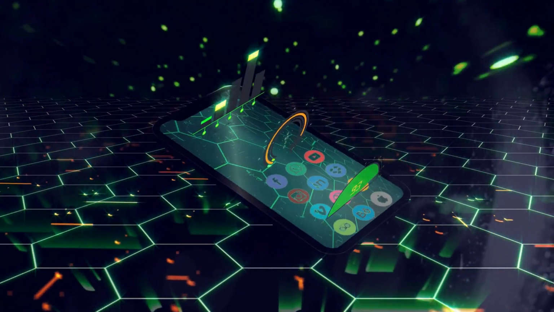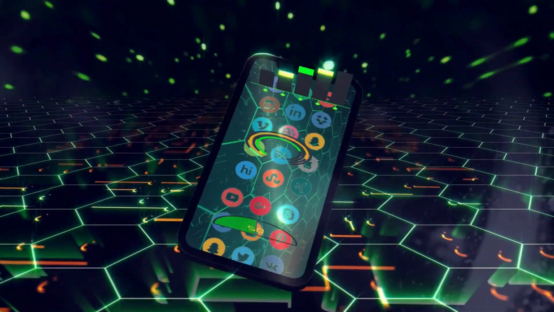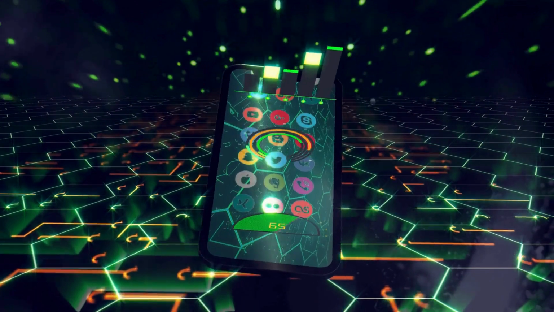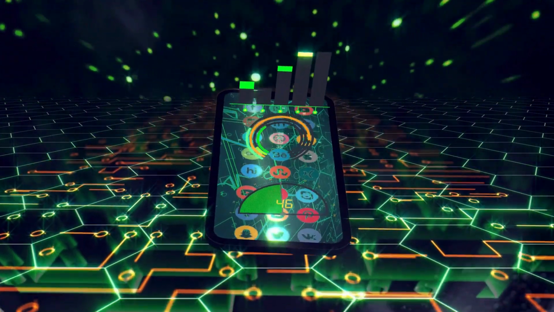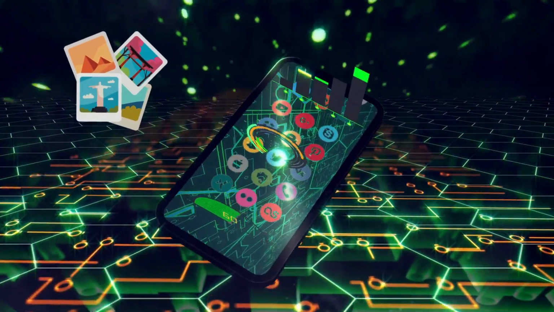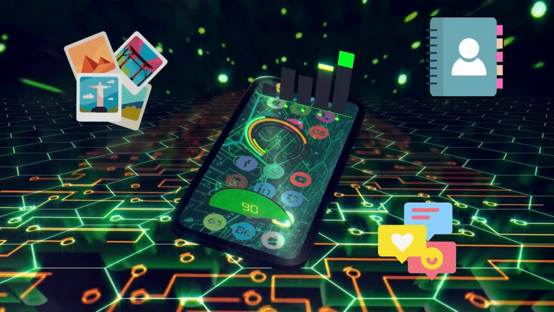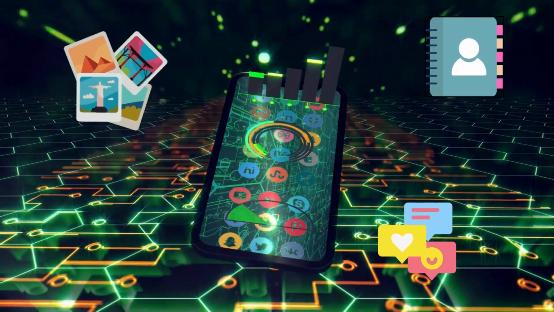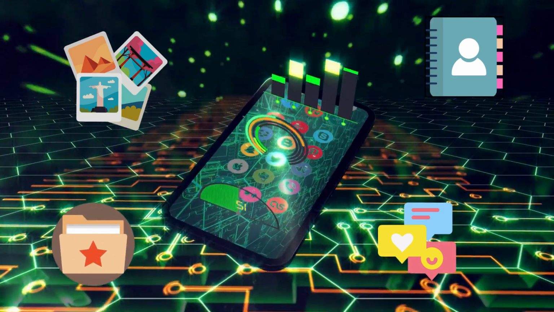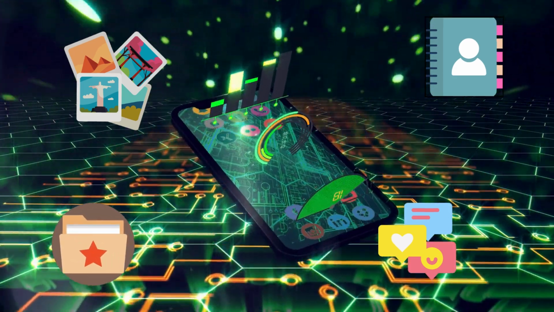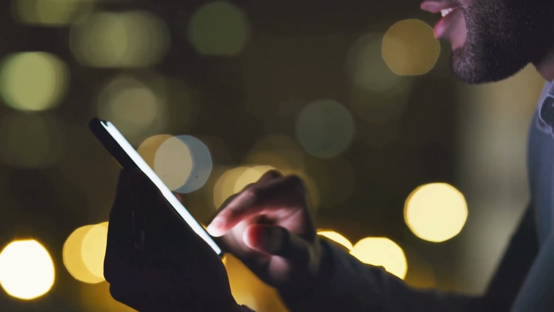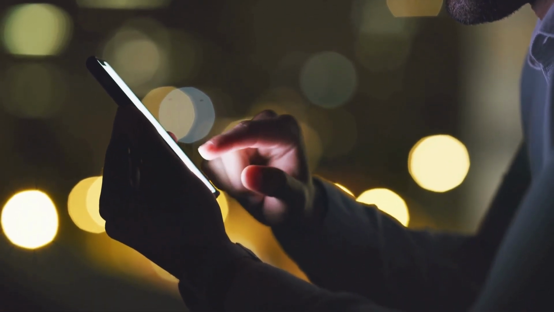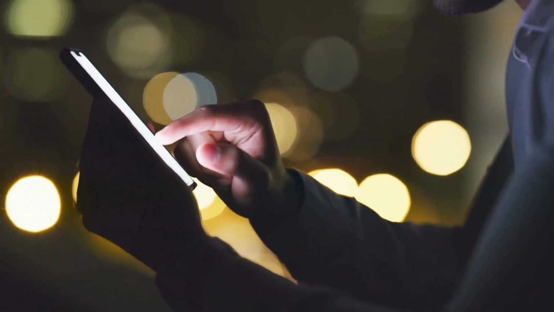When it comes to installing beta software, people usually have a lot of concerns, and rightly so. One of the biggest worries is that you might lose all your data, including your photos, contacts, and messages. This fear can be especially daunting if you have a lot of important information stored on your device. Many users are hesitant to try out new beta software because they're not sure if they'll be able to recover their data in case something goes wrong.